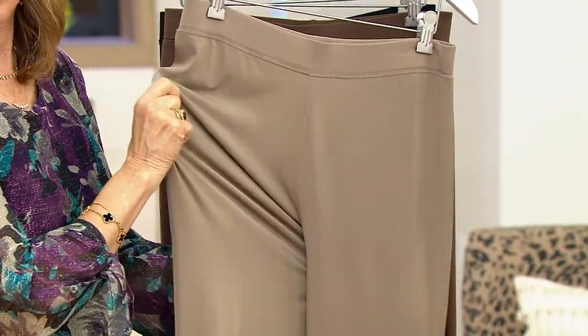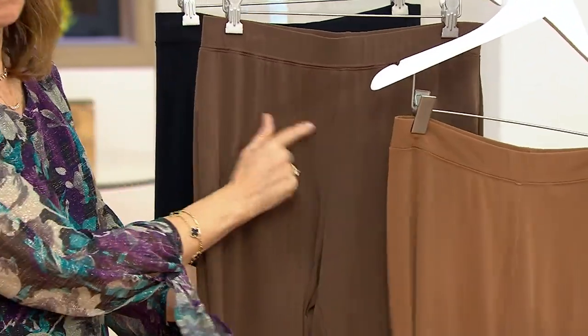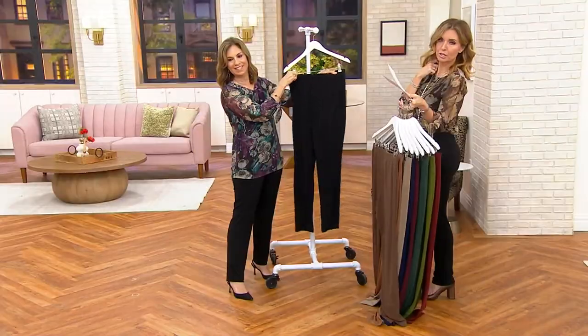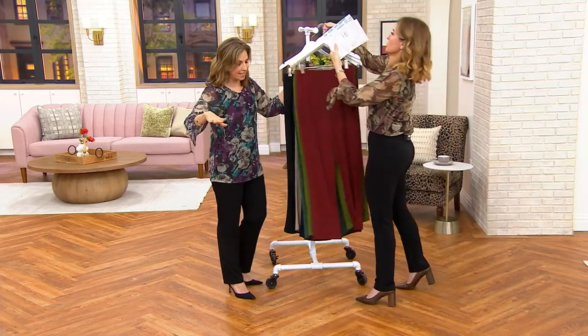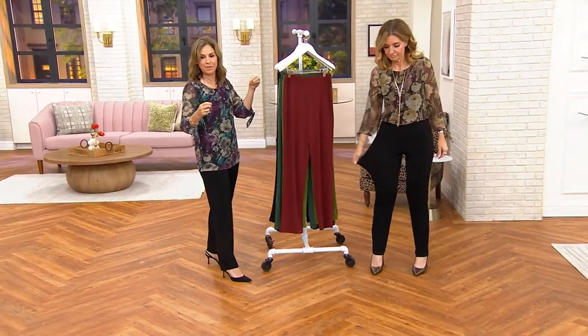Nice. Okay. Then we have it in vintage brown. Pretty color. Classic. Vintage brown forever. This is toffee. Both good. And then the must-have. You're not crazy to get two of the black. I don't think you need two of any other color, but the black for sure. Well, a lot of women get like a regular and a petite. So if they wear a high heel, you wear the regular, or you know, a flat shoe, you wear the petite. Good point. They don't have to like hem it or worry about it.